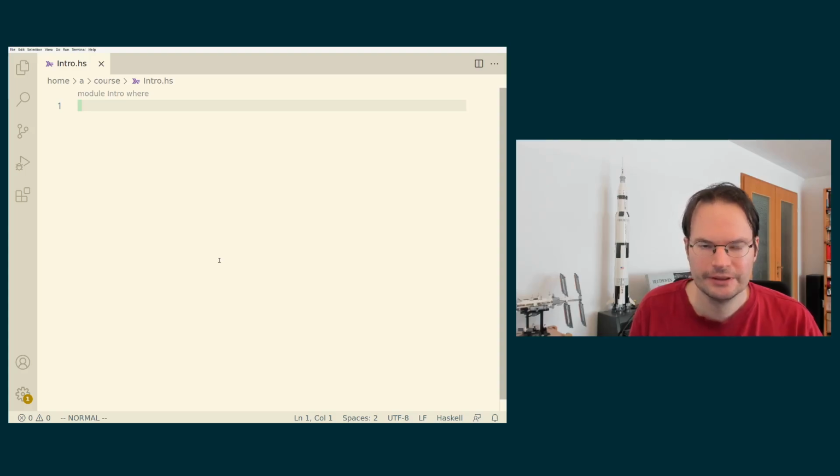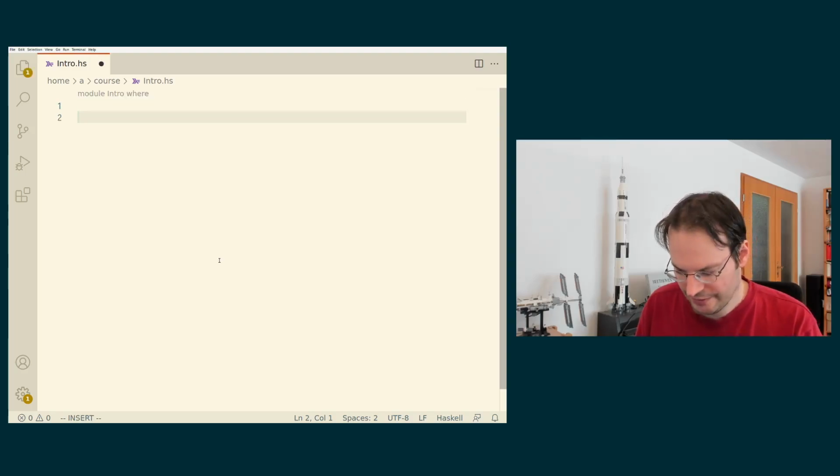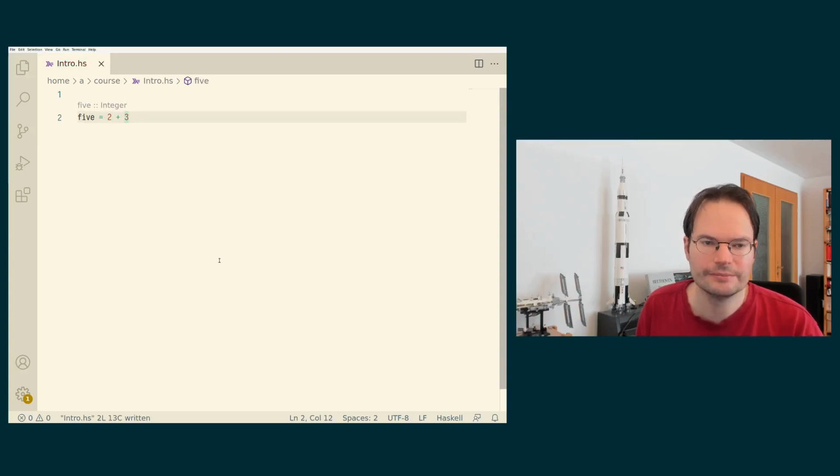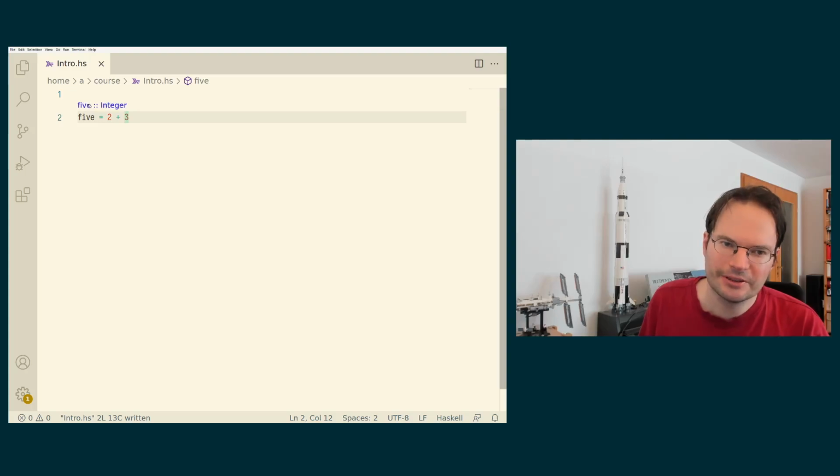So let's for the time being just omit this, and let's just write 5 equals 2 plus 3 as we have done before. And again, you see that I get a suggestion for a type signature given here that I could be putting in. We haven't really been talking about type signatures yet, but they look a little bit like the information you got back from :t when asking GHCi.